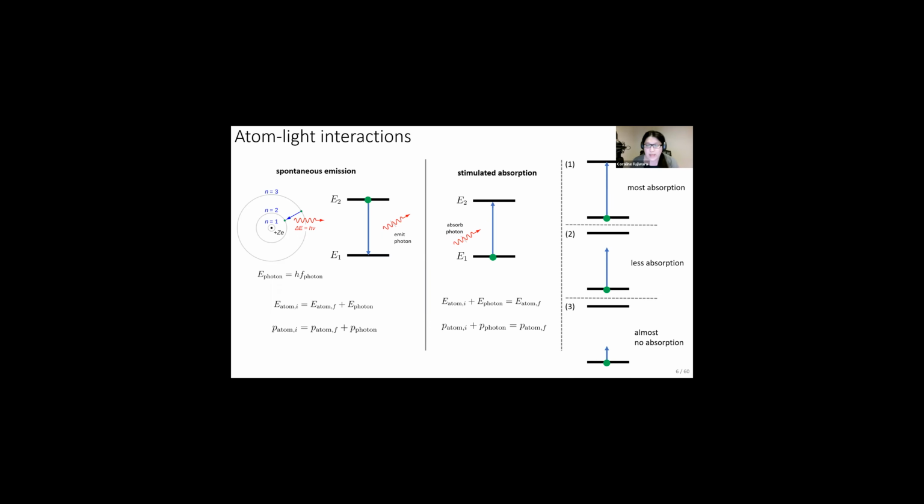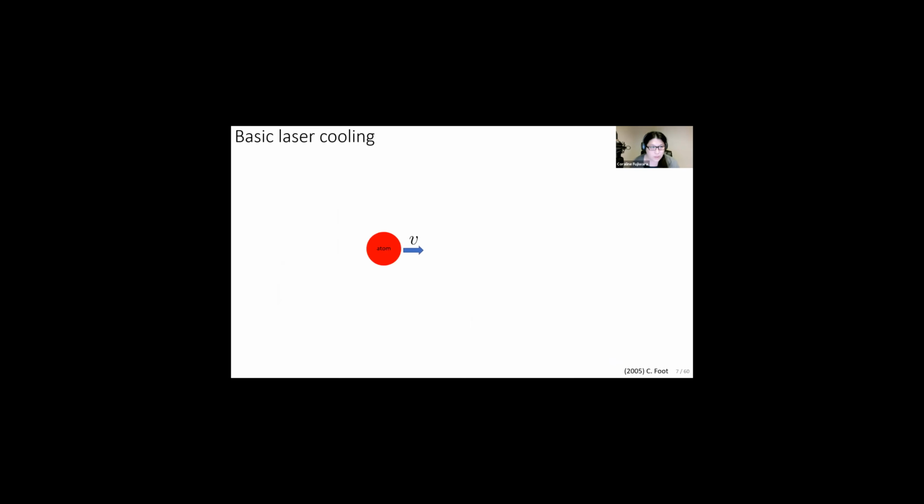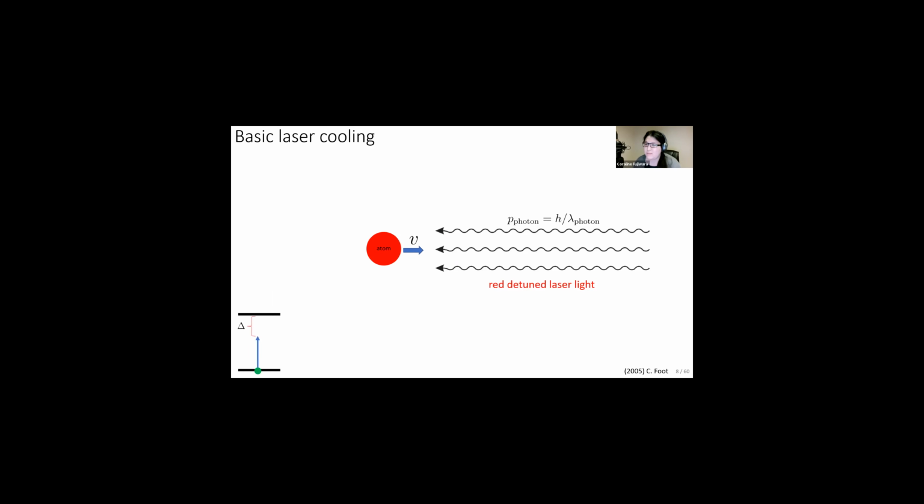It's these two facts which will allow us to laser cool. So how does that work? Let's consider a little thought experiment where we have an atom moving with some velocity v in this rightwards direction. What I'm going to do is apply some laser light that is counterpropagating. As a reminder, this laser light is comprised of photons with some momentum. Also, this laser light will be what's called red detuned. Just some technical jargon, all that means is that the energy of these photons here is less than the energy of the transition by an amount delta.